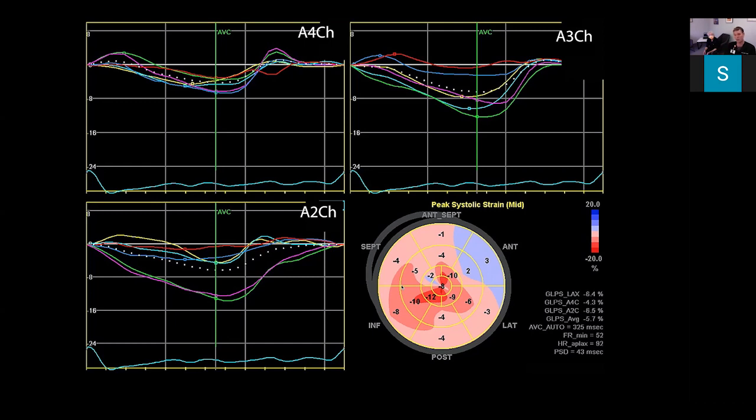And what I'm trying to say from that is that strain will give you an idea. It is not perfect. The cherry on top, we talk about being pathognomonic for amyloid, but again, other pathologies can show similar appearances. You know, unfortunately, echo is not perfect, as I probably don't need to tell you.